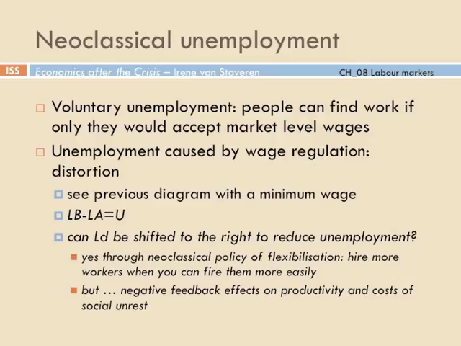Well, what about shifting the labor demand curve to the right? That's indeed another solution to the unemployment problem. How can that be done? How can we stimulate employers to hire more workers and not lower their wages? Well, flexibilization of the labor market, making job contracts very short, hiring day labor instead of people on longer-term contracts. That makes labor more flexible, it's easier to hire, but also easier to fire people.